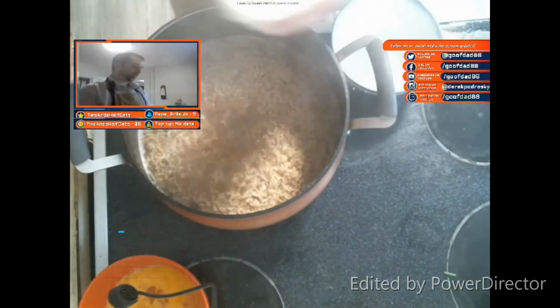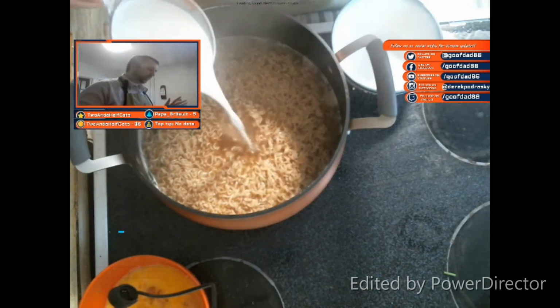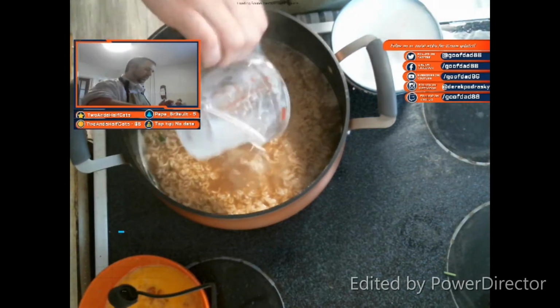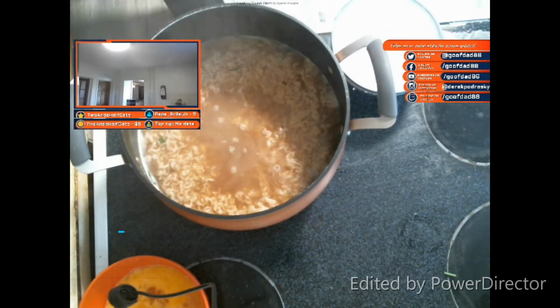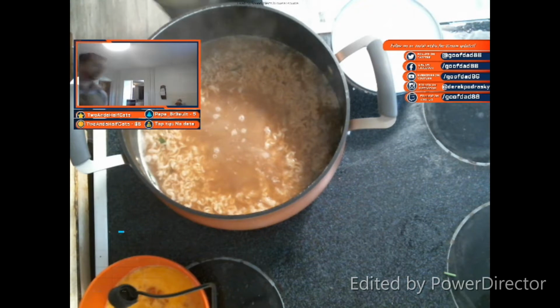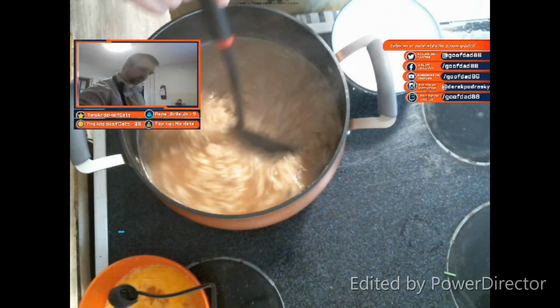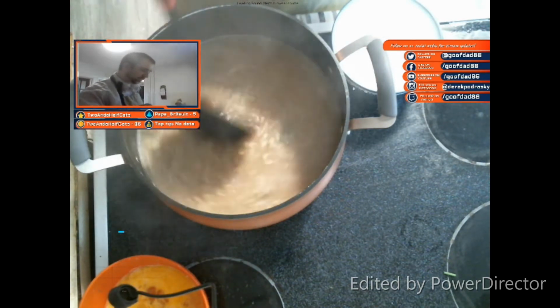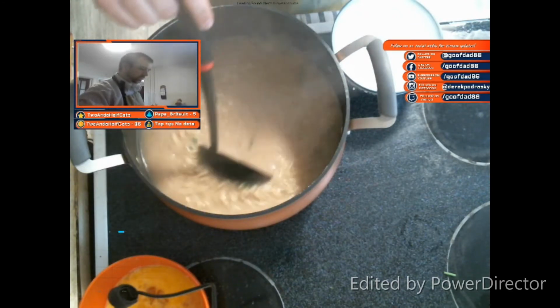Alright, so now I got that boiling. I'm going to add a little bit of milk, sorry, to add a little bit of creaminess to this. I went with a cup of milk since I was making 6 bags of ramen. Okay, I'll mix that up a little bit. Got a little bit of creaminess to it, a little bit extra flavor to it. This is just the way I'm doing it. There's multiple ways you can do it.